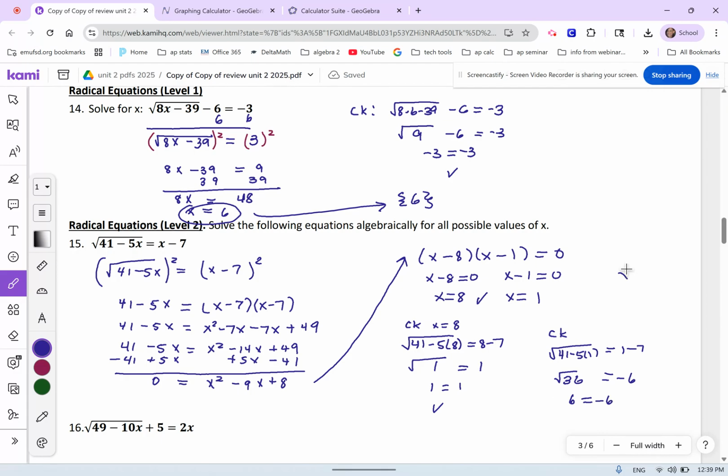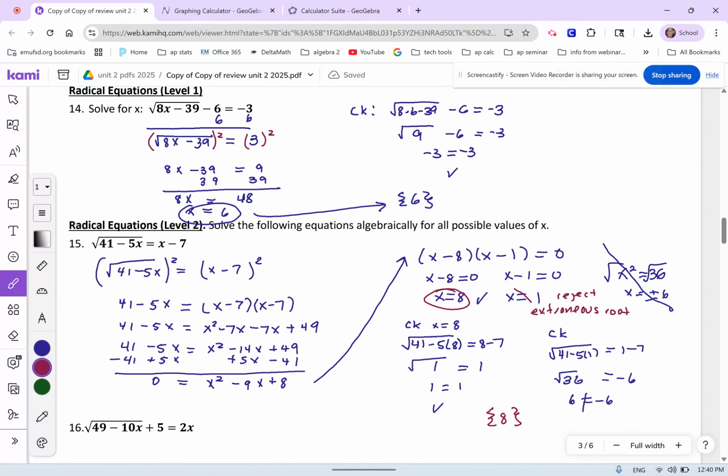If it was x squared is equal to 36, you would take the square root of both sides of the equation and get plus or minus. But that's not what this is. This is just asking for the positive square root of 36. This does not equal, so that means x equals 1 is an extraneous root, and you reject it. So I have only one solution of positive 8. Remember, you're not putting the 1 in there. That was just showing the two sides of the equation are not equal.